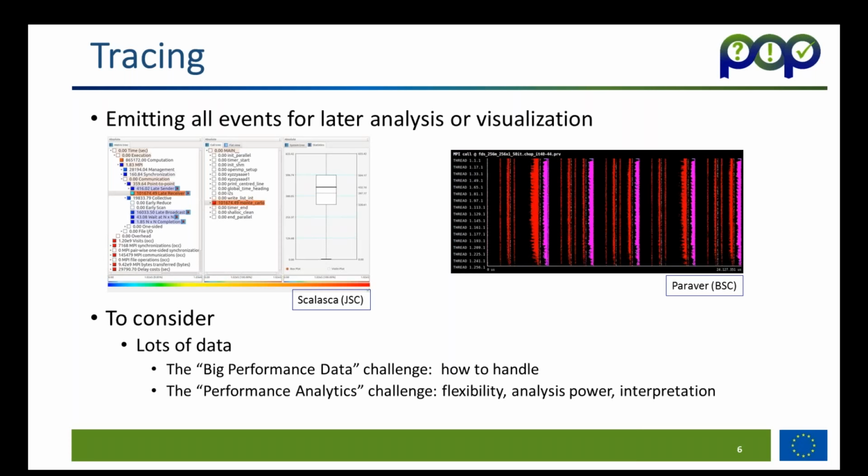The issue with tracing approaches is, I like to say, this is the real big data killer app. The machine is able to generate by itself a huge amount of data, which generates first the problem of how to handle it.